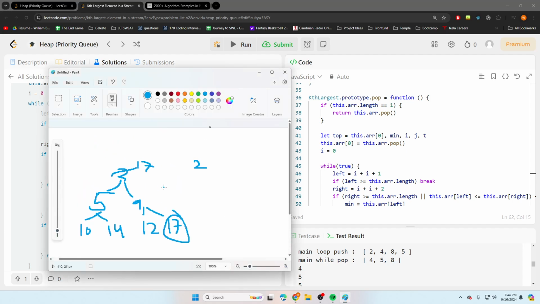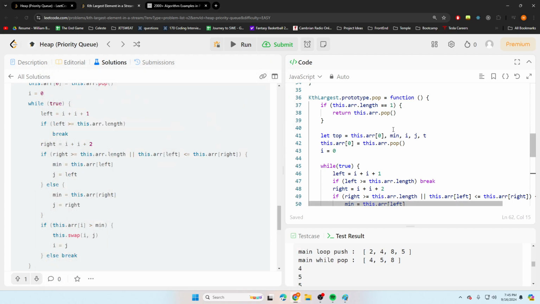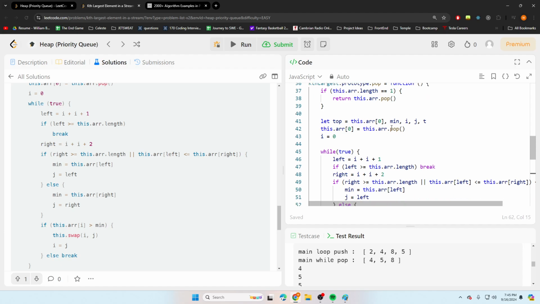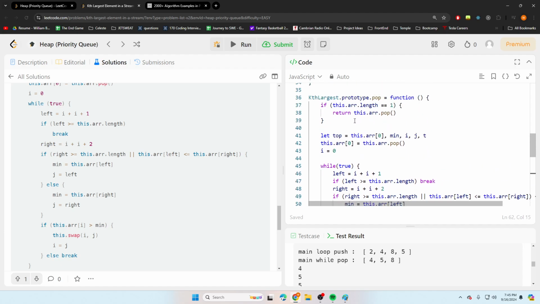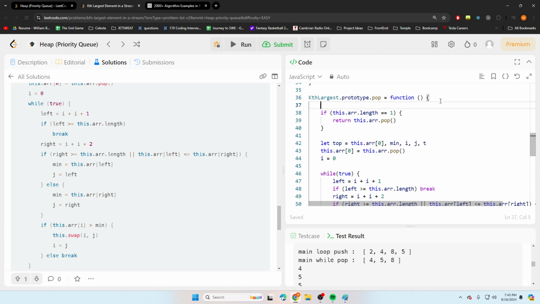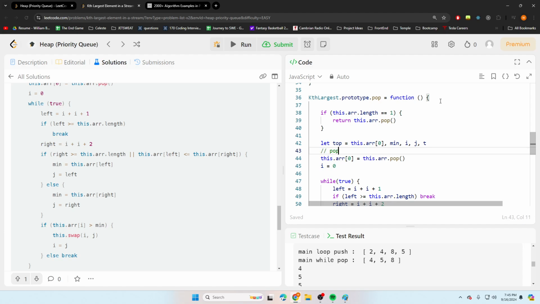So when I'm popping, yeah, that one I don't really understand right now. Hold on. If length is equal to 1, just return this.array being popped. And then we're grabbing the top, pop the array and set it as top. That's what happened now.